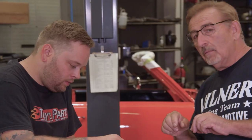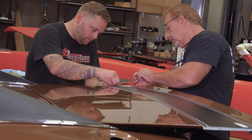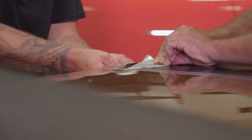Yeah, they do make the stripes a little long, which is good. And so once we do wrap that corner, we'll have to cut some of the excess off. This is probably the hardest part, just getting it started nice and even. When I keep running the squeegee over the decal on the backing paper, sometimes that pressure will actually separate the adhesive on the backing paper from the decal itself. Don't worry, it's okay, it'll wipe off. Just use a nice adhesive remover, something that's really mild and not a super hot product.